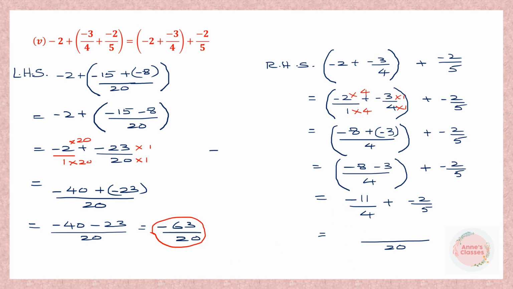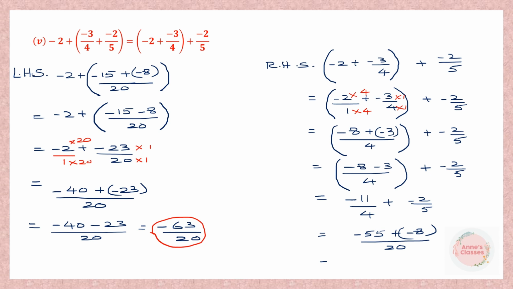Now take the first rational number, which is minus 11 by 4. You can use any method to find the numerator. Minus 11 by 4, multiply it by 20, which is the LCM. Cancel 4 and 20. 4 5s are 20. Multiply these two. So minus 11 into 5 is minus 55. So we've got the first numerator, minus 55. Plus, now look at the second one, minus 2 by 5. Minus 2 by 5 into the LCM, which is 20. Now cancel 5 and 20. 5 ones are 5, 5 fours are 20. Multiply these two. You get minus 8, which is our second numerator.